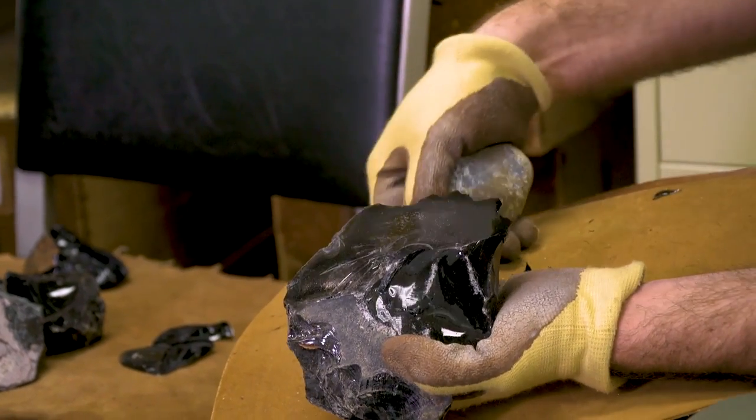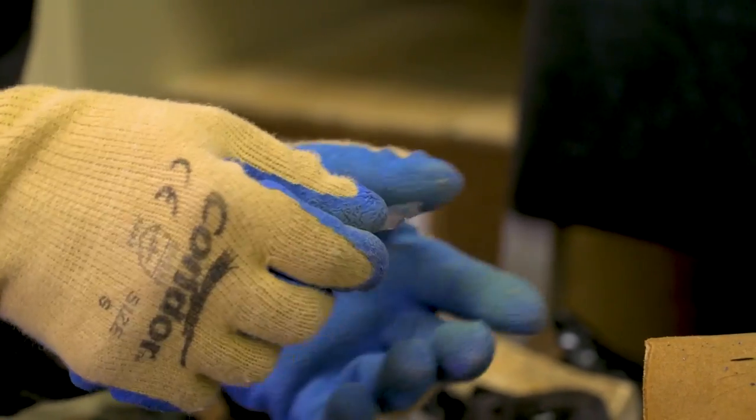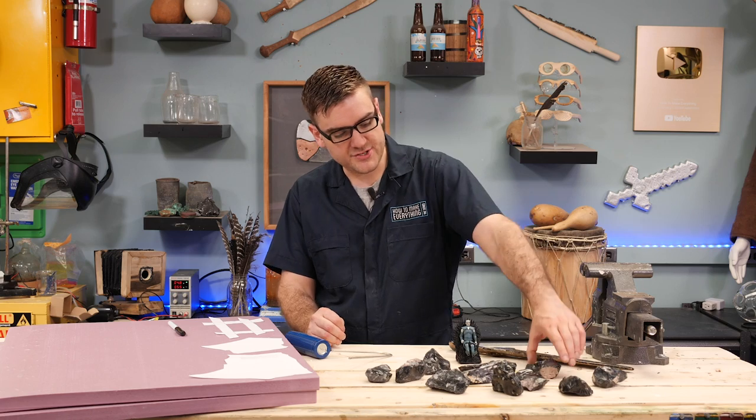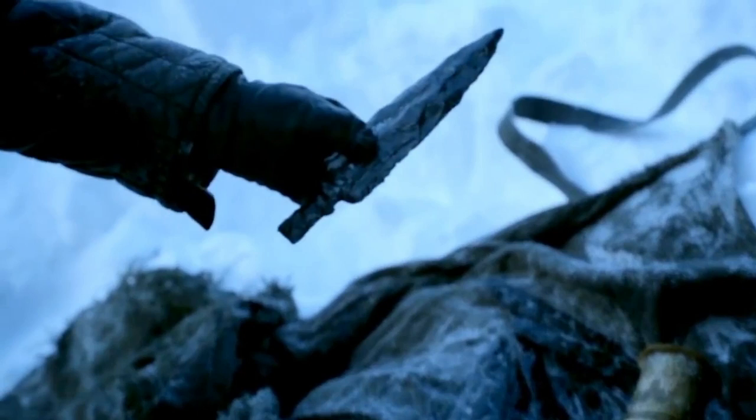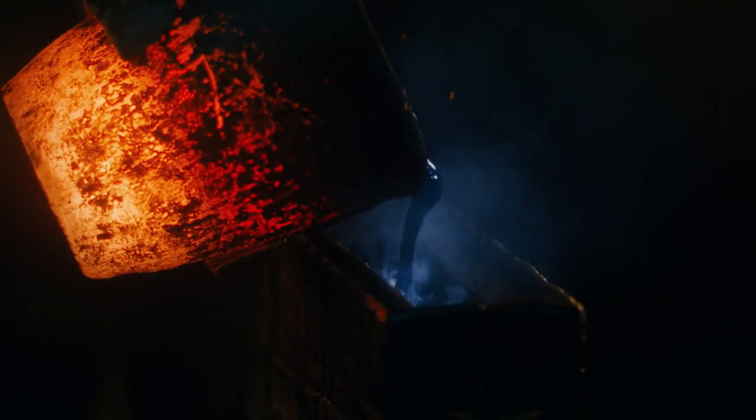They never really talk about the knapping, which is a process of striking obsidian and shattering it to form a razor sharp edge. It's what obsidian is good for. And the other interesting thing in the show is that it's very obviously knapped, just the way that all the edges appear on it, and it's somewhat implied that it's been cast like metal because I show blacksmiths working with it and everything.